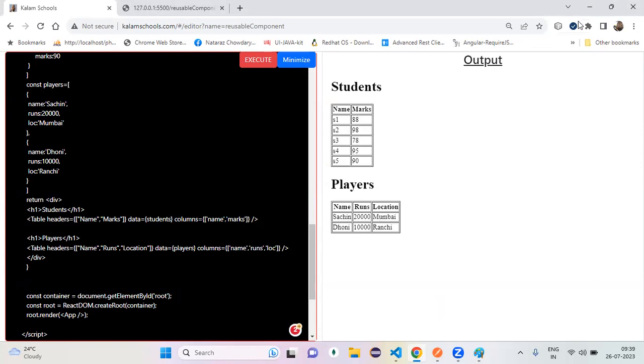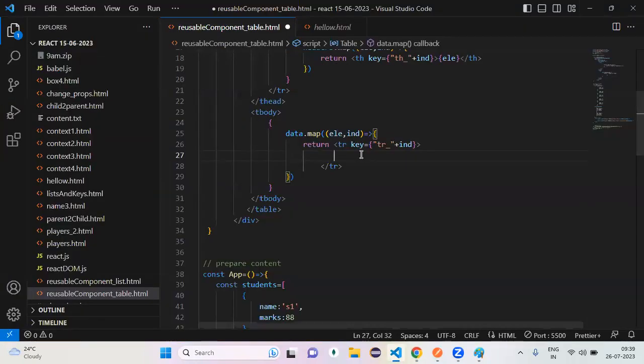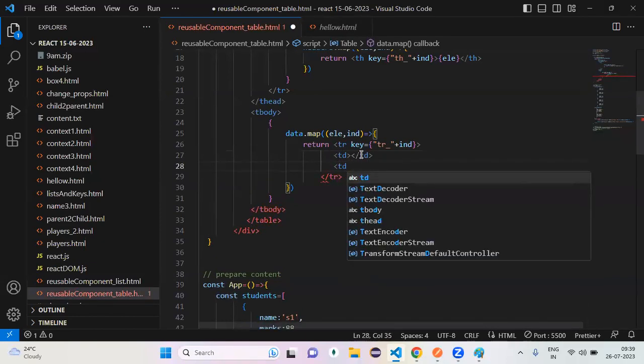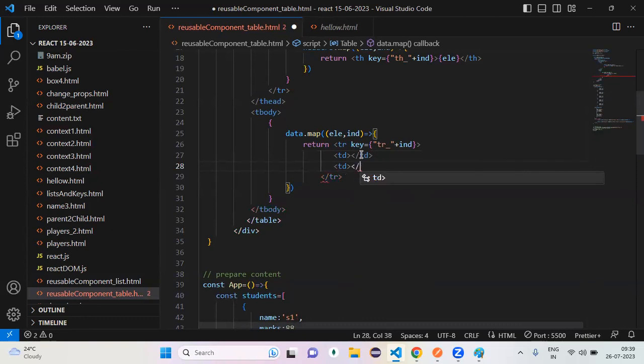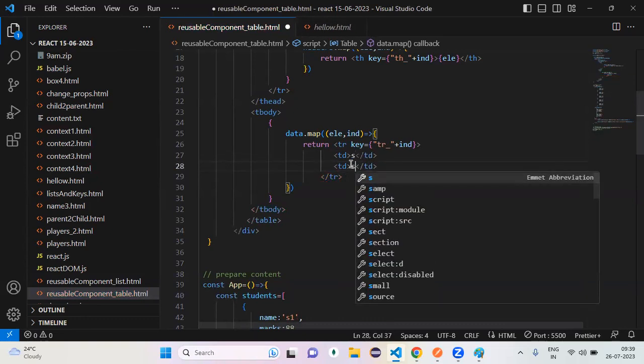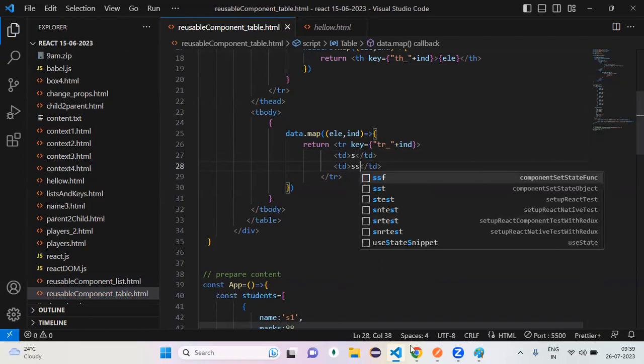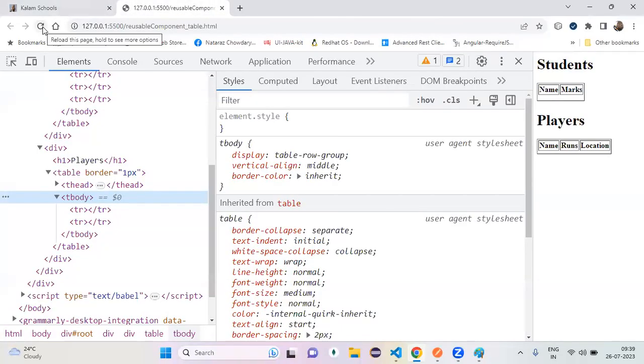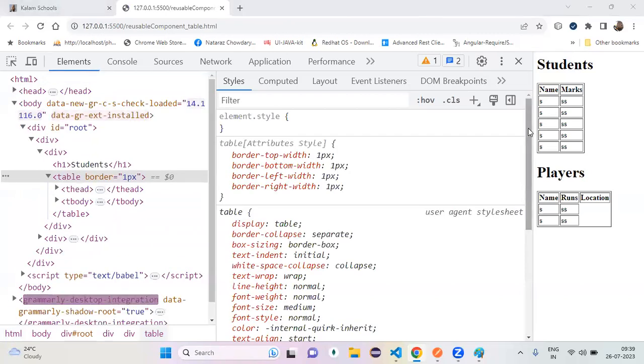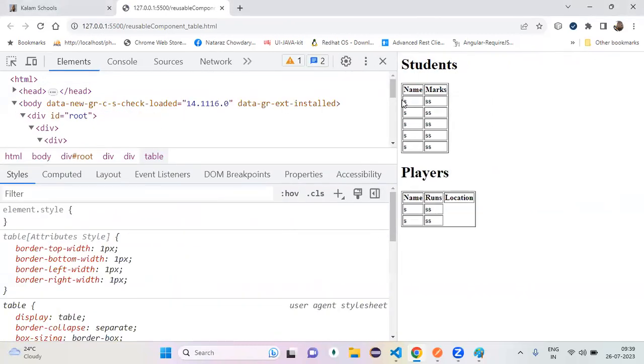Yes or no? So don't hard code my TDs like this. If you hard code, then what happened? Each and every row is always 2 TDs only or not? Here, yes, you can put a hard code value. Now if I refresh the page, observe here. This one is satisfied, but this one is not, right? So you need to prepare the TDs or columns dynamically.